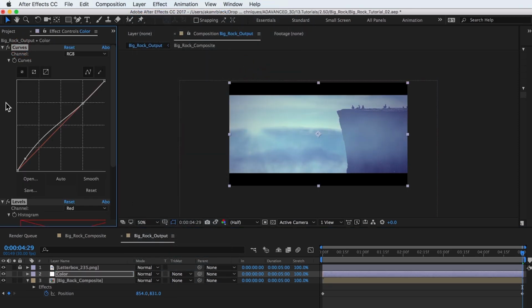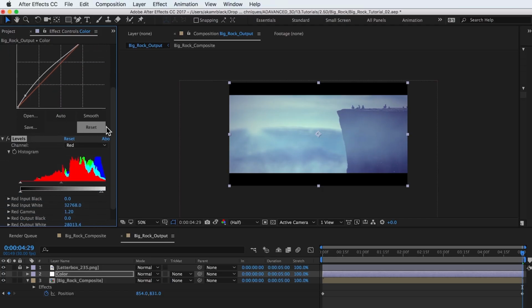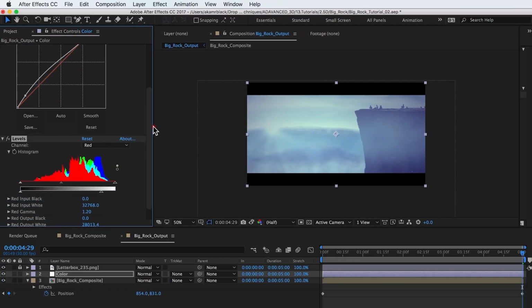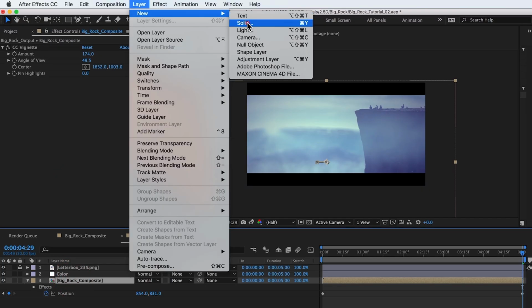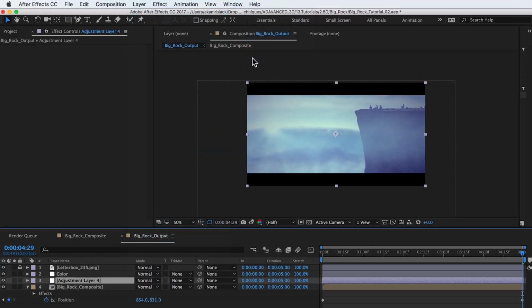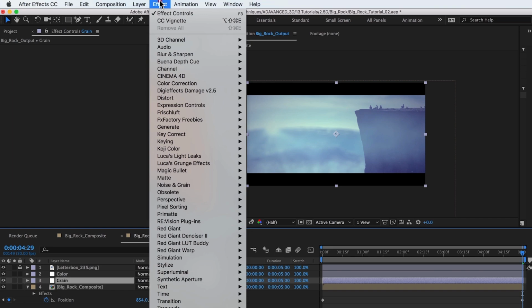Apply the curves and levels effect. Add one final adjustment layer of grain and keep it at the default settings.